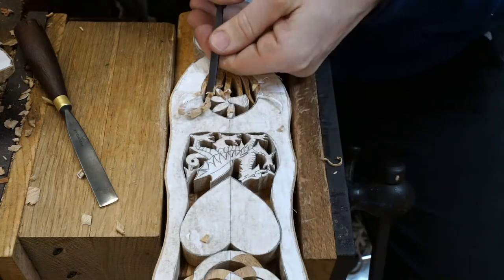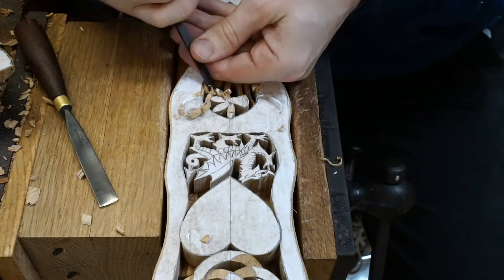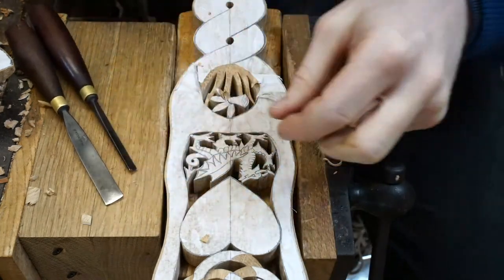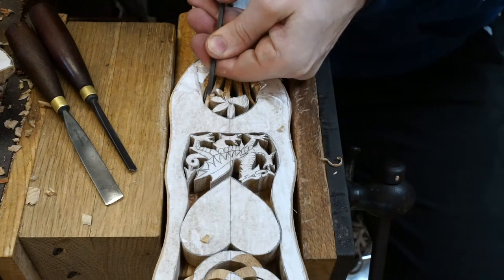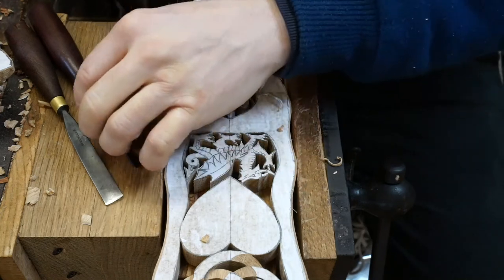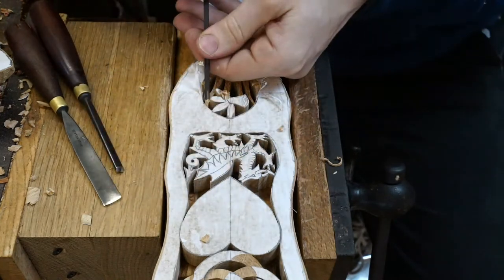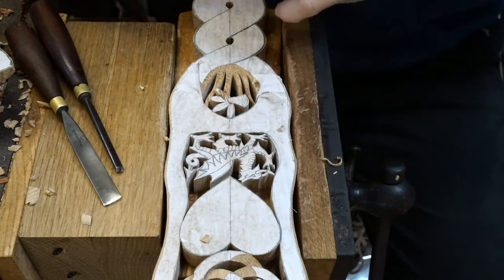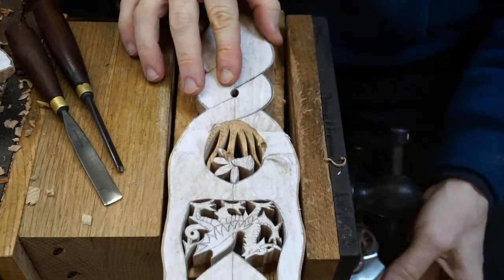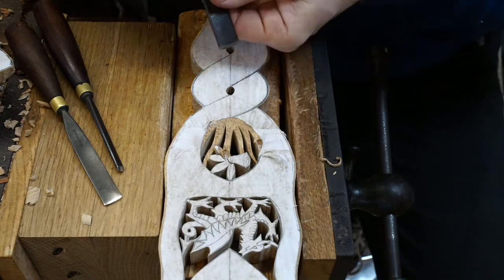I wouldn't carve with the spoon in the vise. At least I didn't used to. I would have the spoon on the bench, and it would be secured with a clamp. And there are special carving clamps, and some interesting systems. So that would be done on the bench. The vise was only ever used for sawing and cutting and securing things. It wasn't used the way you do it.